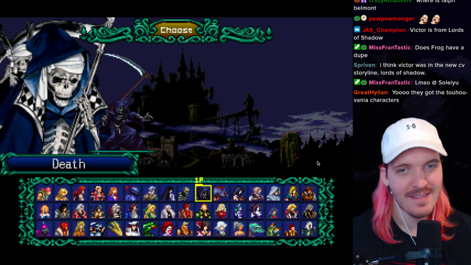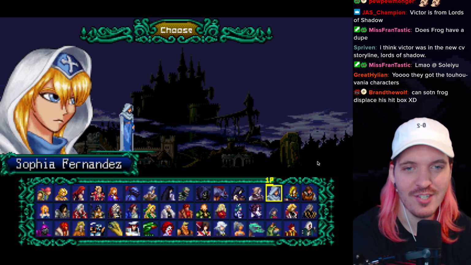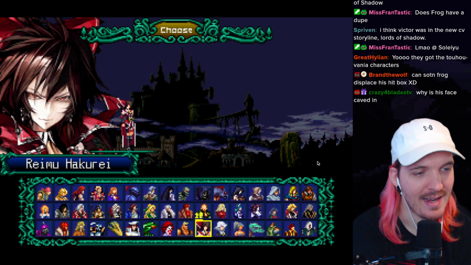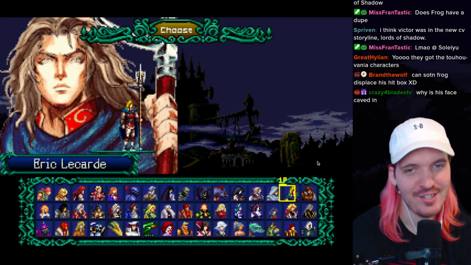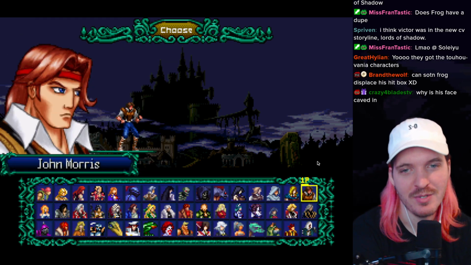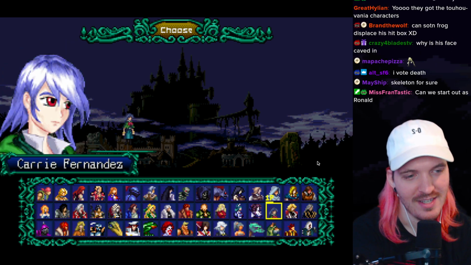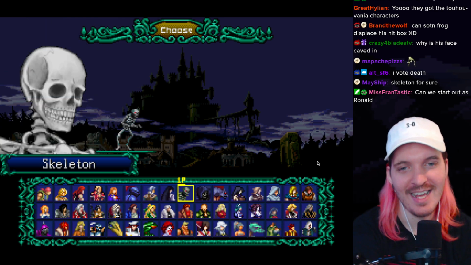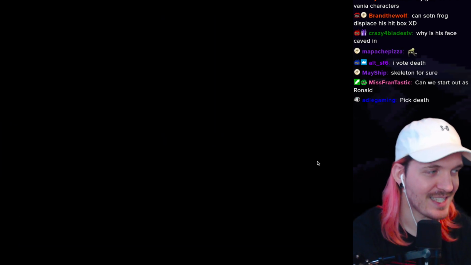Skeleton. So who do we play as? There's so many options. I don't know who to pick. There's just too many fantastic options. How could I choose? How could I choose? Start off as Ronald. I think I'm going to choose Skeleton. Let's try out some Skeleton.